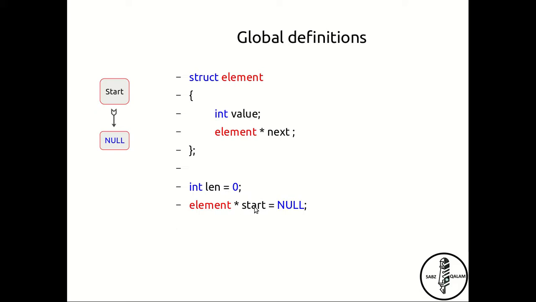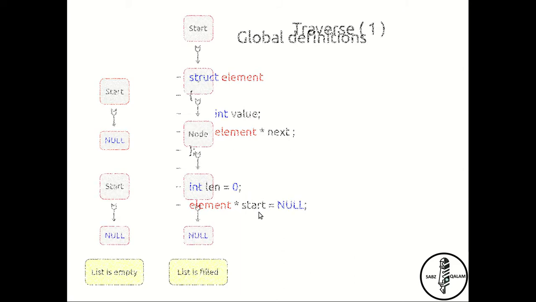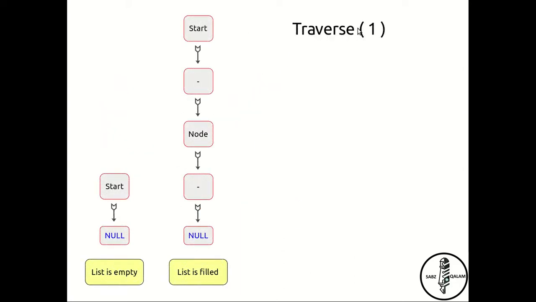The other extremely important global variable is start, because it is this pointer start that points to our linked list. Making it a global variable makes it really convenient. Now the traverse function has two elements or two things you need to think about.